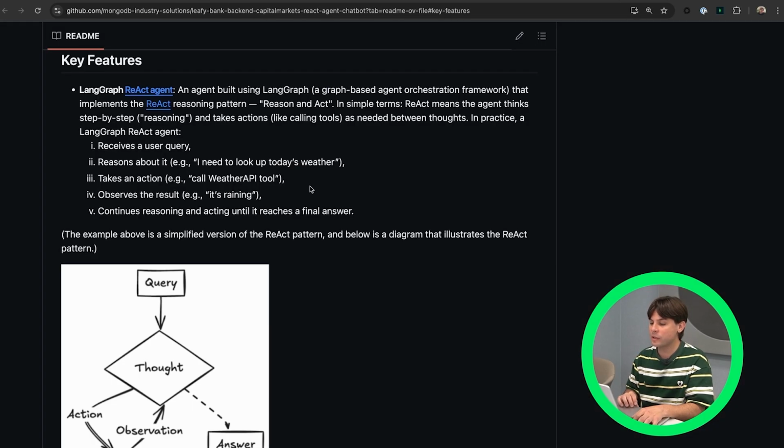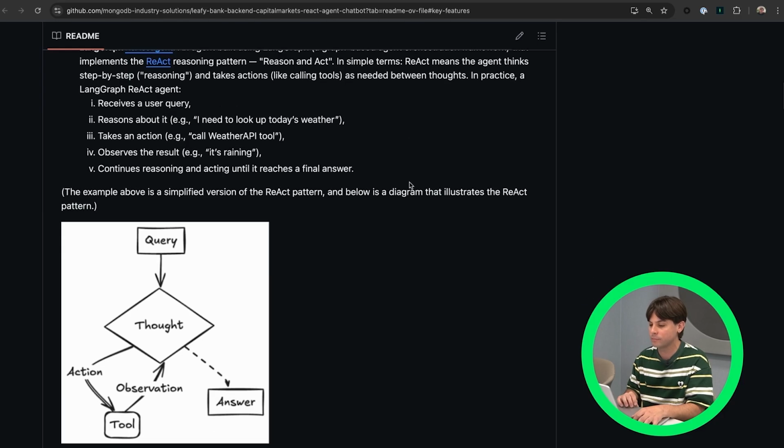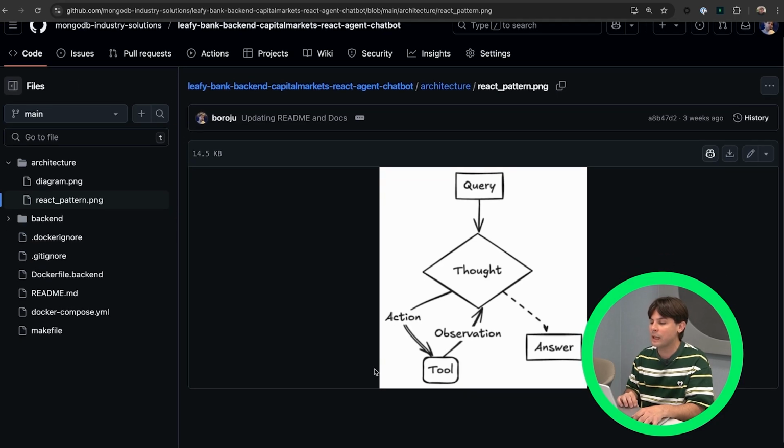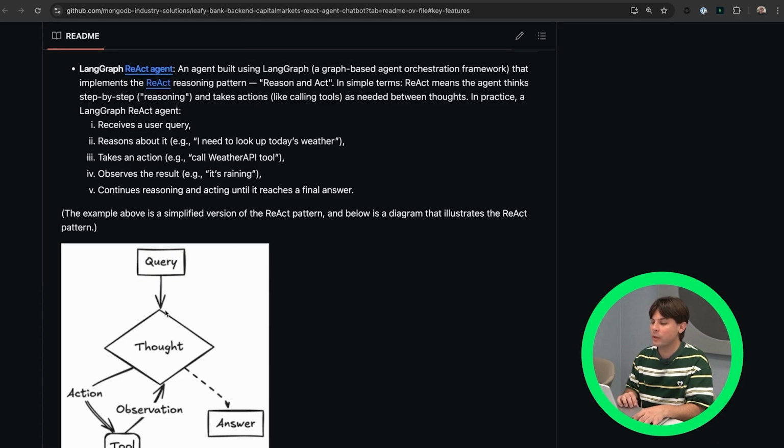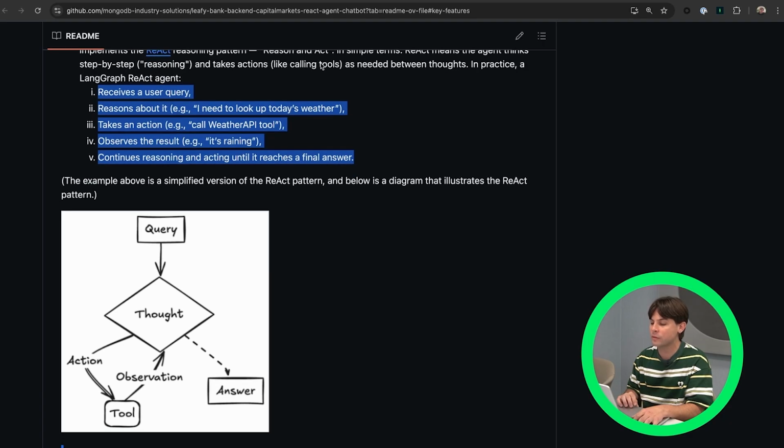Our LangGraph agent will be of the React type, which stands for reason and act. This means the agent will go through a cycle of reasoning and acting. If you want to learn more, there is a link to a scientific article in the description below. Basically, the agent will decide whether to use tools or not, and will keep repeating this reason and act process until it finds an answer for the user.